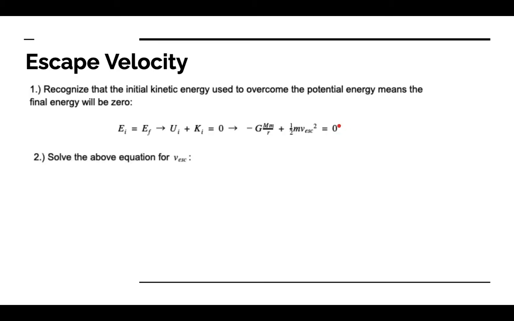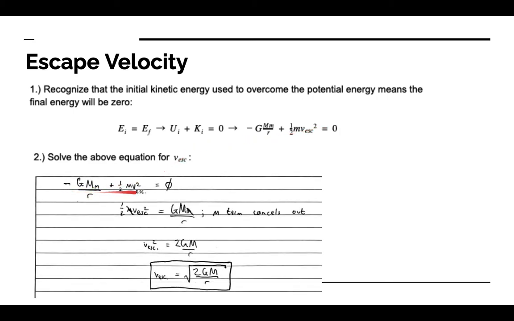So now we solve the above equation for v escape. Okay? So we start off right here where we add our potential energy term to both sides since it's a negative, which gives us 1/2 v escape squared equals the gravitational constant times the mass of the object producing the gravitational field times the mass of the object that's orbiting the field divided by r. So the object that we want to escape the gravitational field has its mass appear on both sides of this equation. Just as with orbital speed, the mass of our satellite is going to cancel out, and we can see the mass of the satellite has no effect on the escape velocity.